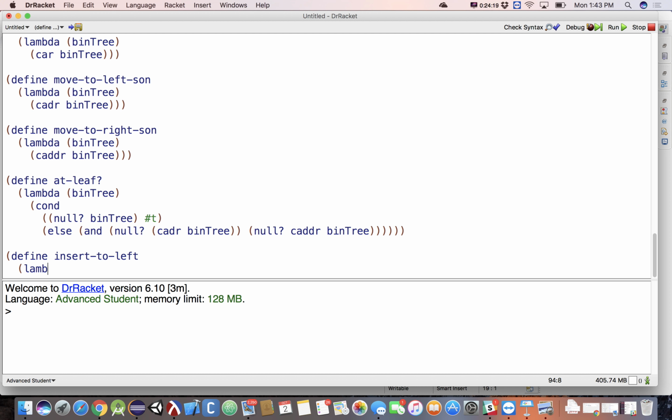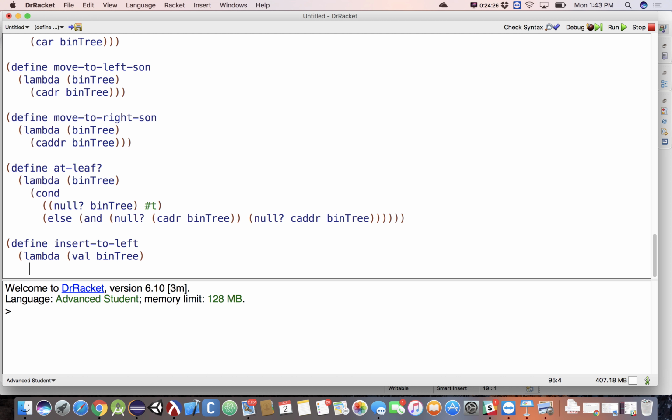This guy's going to be a lambda, val, and bin tree. All right, and we want the bin tree that we're taking in.